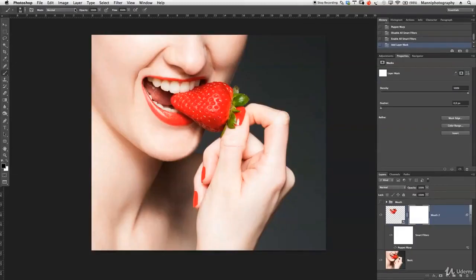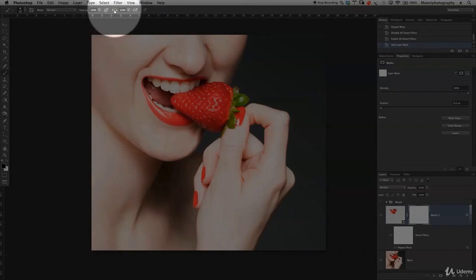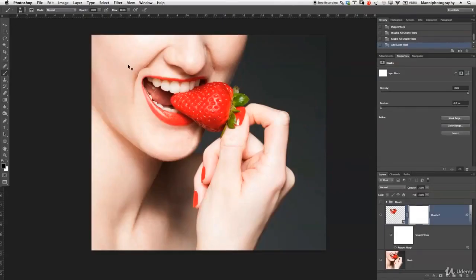Now with my brush, painting on 100% opacity and flow, I'm also going to press Ctrl Alt, just feathering my brush a little bit, making it a bit smaller, and I'm just going to refine this little edge over here and painting back the original pixels from the back. Okay, and refining that. Okay, and that's already all. Now I can see this is my before and after, before and after. So just creating again that fake Colgate smile.